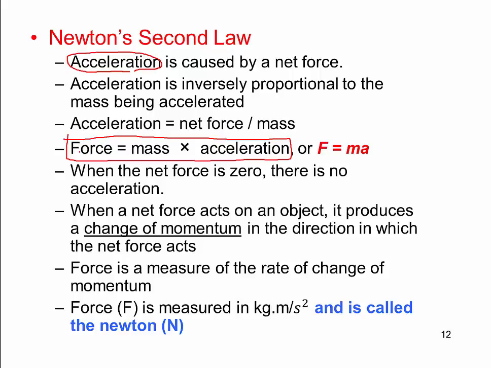It is an unbalanced force. Only an unbalanced force can produce acceleration. So in this case, I'm going to simply say F equal to ma, change it as F net equal to ma, F net, N-E-T. Net means unbalanced. So F net equal to ma means unbalanced force on an object equals mass times its acceleration.